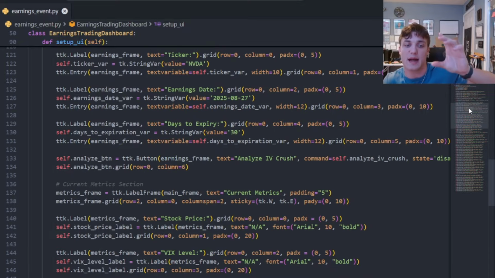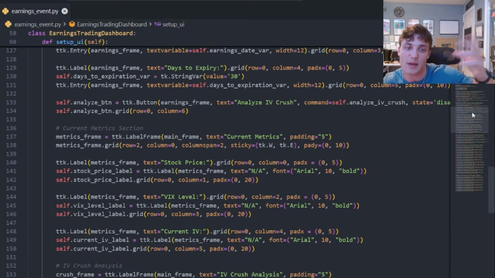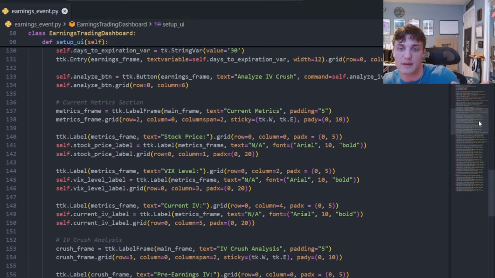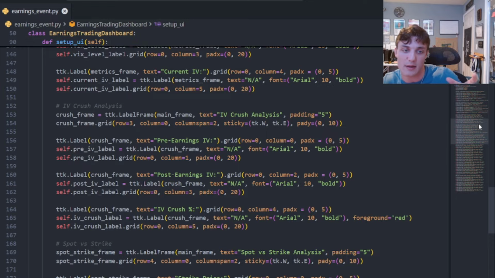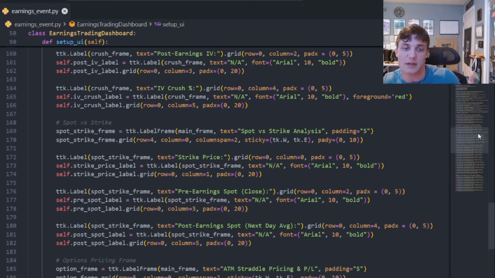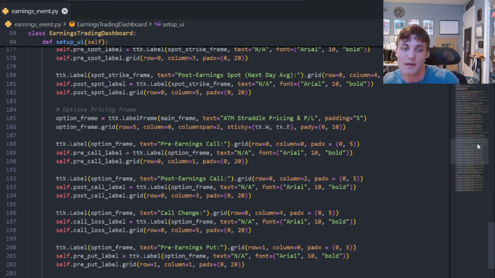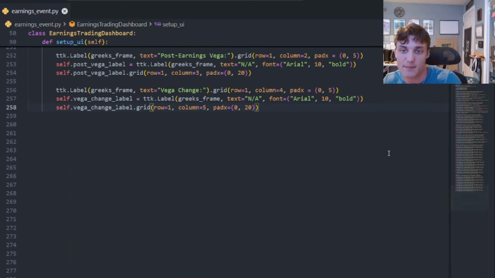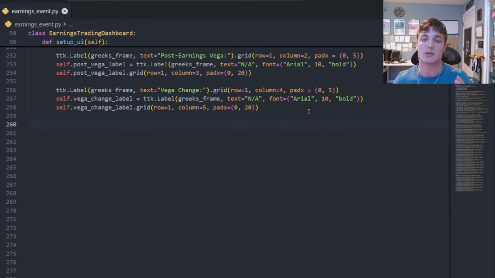Then we have our earnings analysis frame where we enter the date, the expiration, the ticker, the current metrics of the ticker that we entered in the current market, the IV crush analysis section, the spot versus strike change, the options pricing section, and we also have the Greeks frame. Okay, so that's going to allow us to analyze the model and the model values before and after the earnings event.